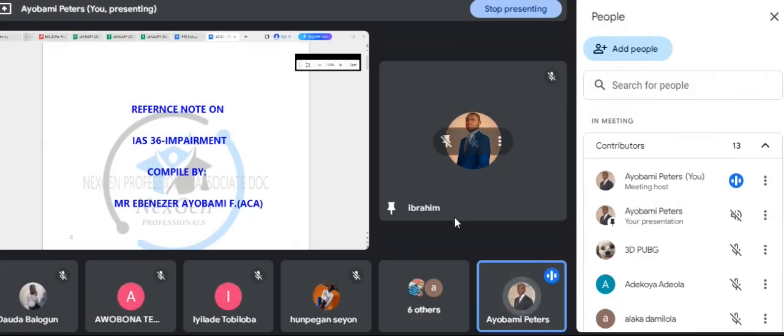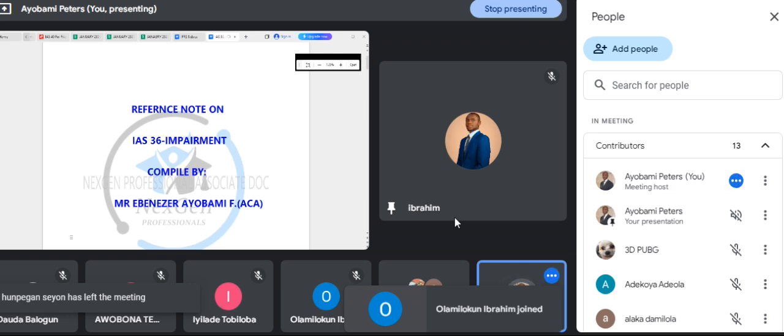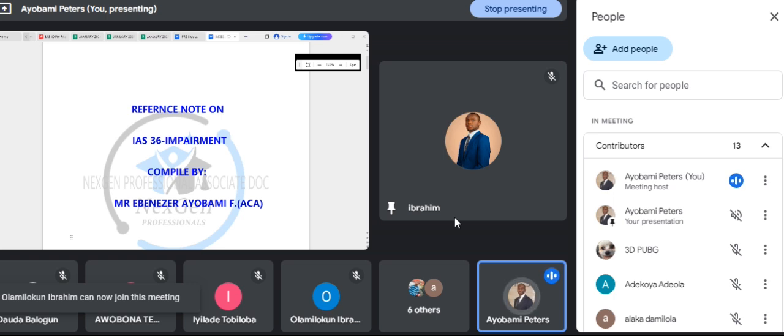Before we move to the next slide, I want you to please have a writing pad beside you, and listen and jot something down. It's very, very important. Now, let's quickly run through. Under this standard, we shall be looking at the definition of terms, sources or indications of impairment, individual assets as well as cash generating unit assets, and then the treatment when there is an impairment loss. That is what we shall be looking out for in this standard.